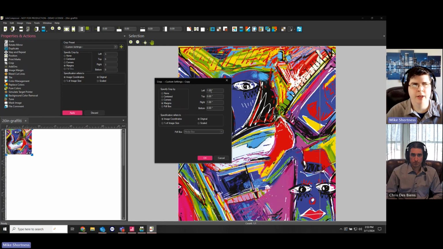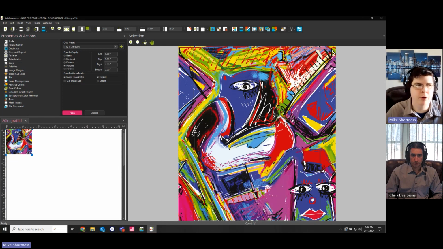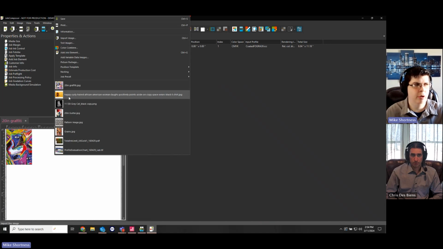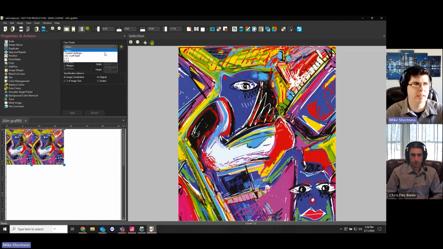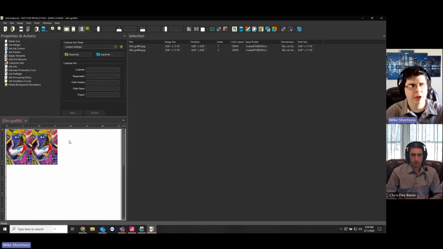So we're doing margins, right? 1 inch from the left, 1 inch from the right, and then hit OK, and we can create a new one. One by one, left and right. You can name it whatever you want. So now, every time you import an image, you can select that drop down and hit apply, and it'll apply that crop that you created to your image.